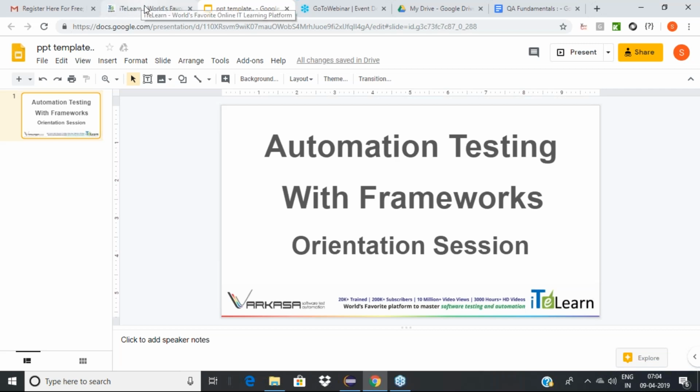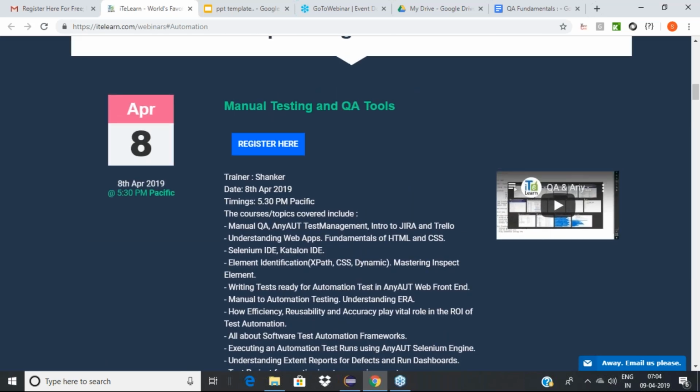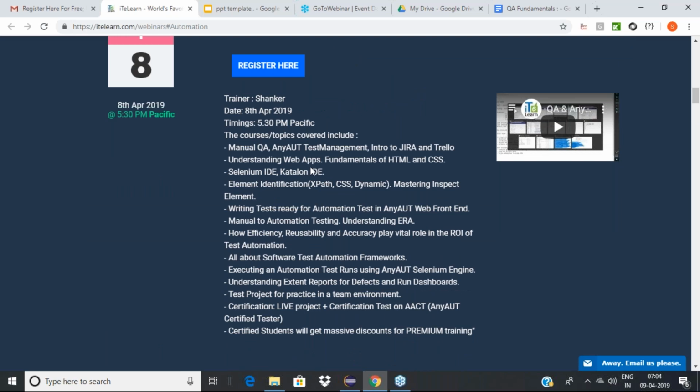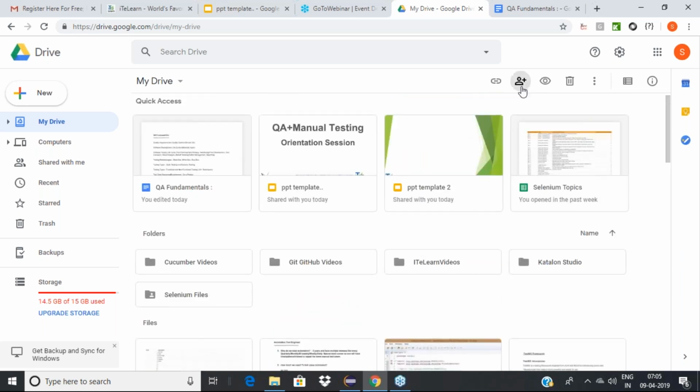Karthik and the team at Workasa have also developed a tool called AnyAUT, and most of you are familiar with it, especially the members of ITLN. That also uses the Selenium libraries as an engine, and on top of it they made a nice user-friendly management tool, which is used for both manual testing and automation testing. From that perspective, Selenium is obviously in the front race. It's been there for almost 7 to 8 years and it's still ruling the market. That's one of the reasons to pick Selenium as the core for this.